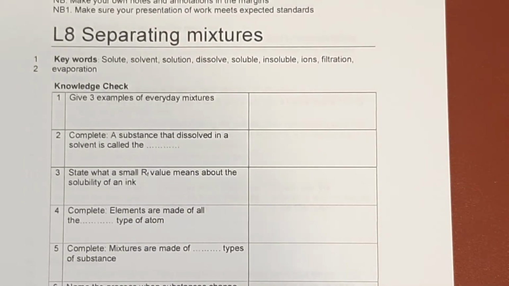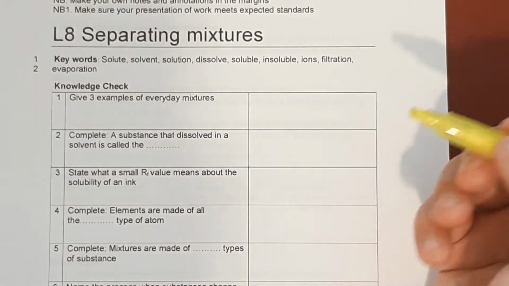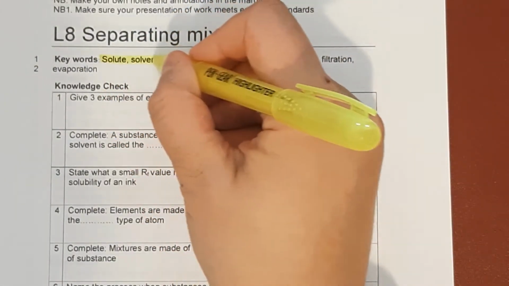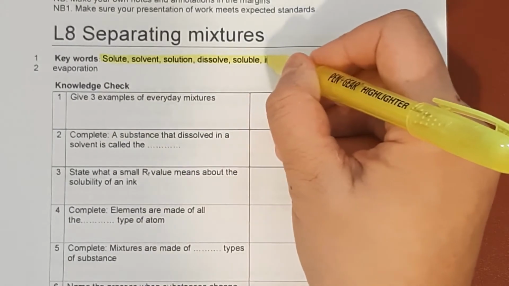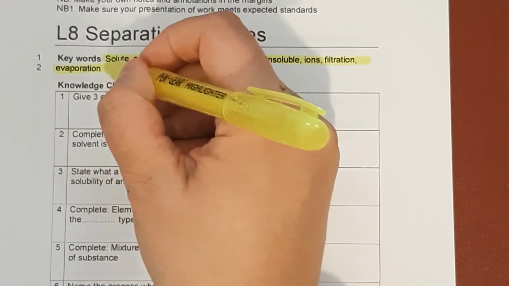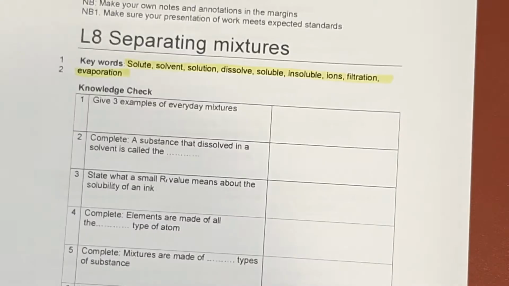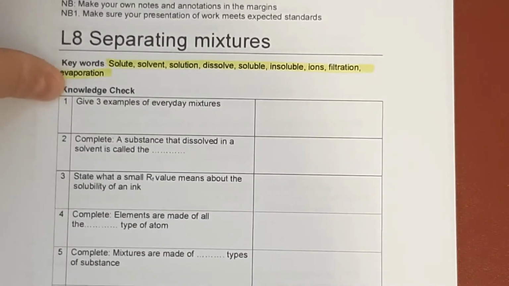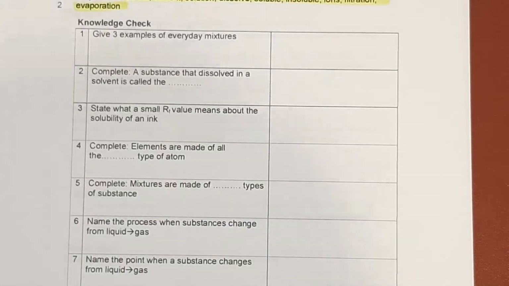So today's lesson is called Separating Mixtures, and we are going to use the following keywords, many of which are already familiar to you: solute, solvent, solution, dissolve, soluble, insoluble, ions, filtration and evaporation. So I'd like to pause the video and complete the knowledge check, please. There are 8 questions.